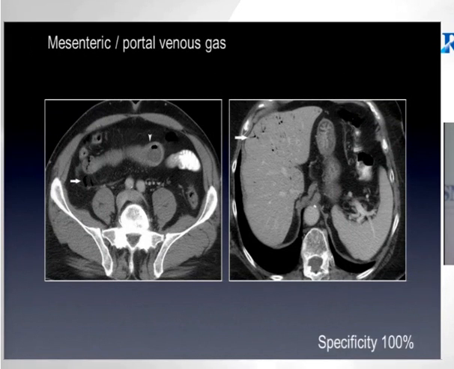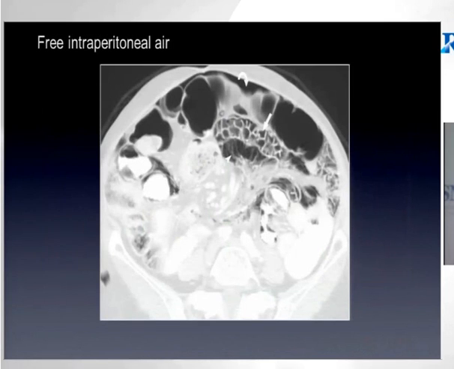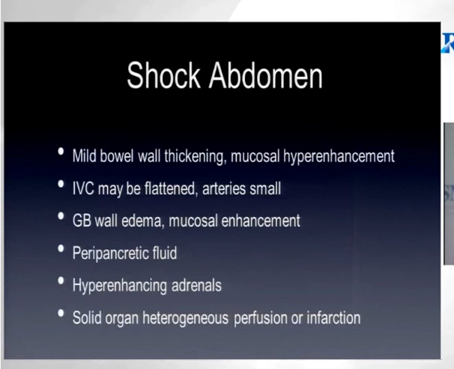Mesenteric or portal venous gas can actually occur in any transmural bowel process. So, for example, you could see it in Crohn's disease, but if you have a set of patients where you're clinically suspicious of acute mesenteric ischemia and you see it, it is also one of these highly specific findings. Free air is, of course, not specific for ischemia, it's just specific for perforation. But if you see it, your job is pretty much done. The patient's likely going to go to the OR. In this case, the patient has pneumatosis, shown by the arrow, air dissecting through the mesentery that you can see by the arrowhead, and then the curved arrow is, of course, frank free air.